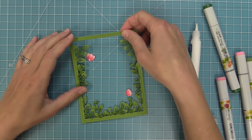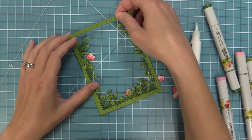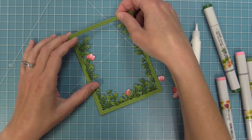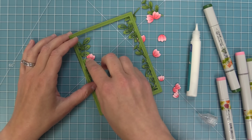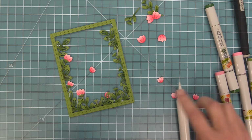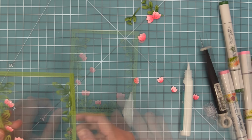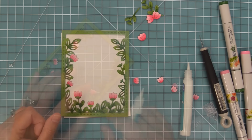I'm going to add a little drop of glue to the base of the flowers, and then I'm just going to lay the flower garden backdrop right over top of it. So you'll see there are those little pieces that have the little triple petals. You can of course leave them like that because they just look like cute little greenery, or you can layer the flowers behind them, and it gives it such a gorgeous look and turns it into this amazing flower garden.